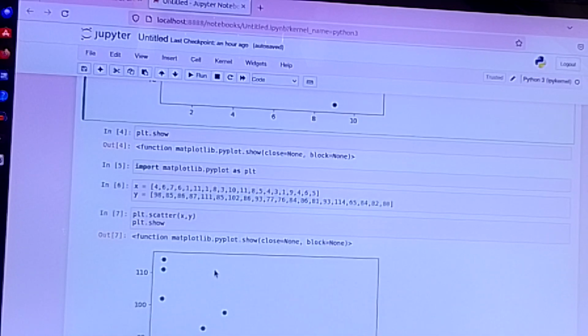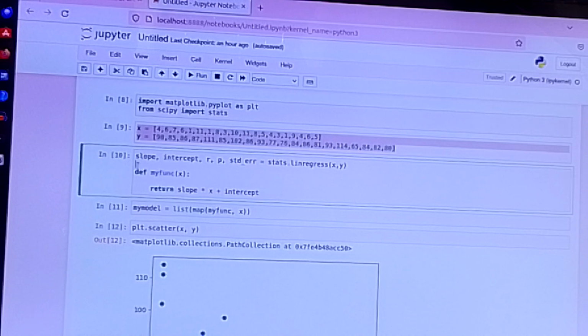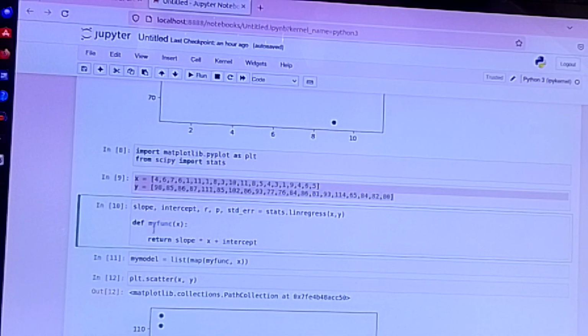What I've done is I've just introduced the R, slope and intercept, so that I can get the best fitted straight line from all the data points that you can see here. So for that I have mentioned these things. I have introduced the slope, intercept, the best fitted straight line, and R as well.